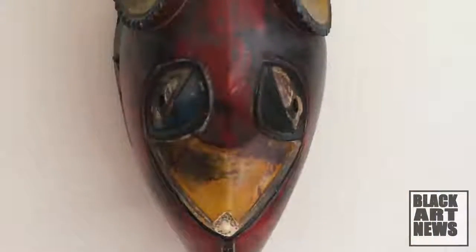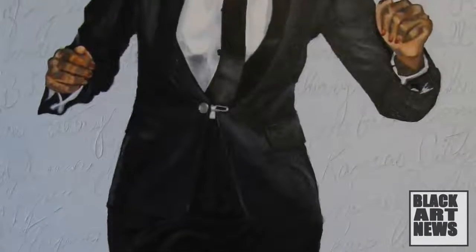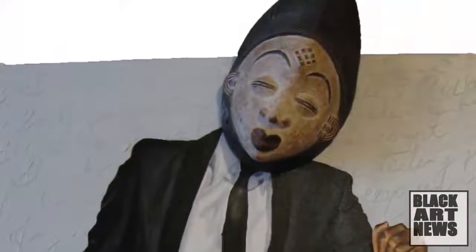This idea of bringing something I thought was a beautiful object and giving it to what I thought was a really beautiful performer — bringing something that becomes inert. We go to museums and look at these objects in those plastic cases, climate-controlled, perfect lighting, and they're dead. They don't move, they don't sing, they don't perform for us anymore. I gave a performer a mask that needed to be performed, and put two beautiful things together. Then I saw a project, and that was really satisfying. Then I started going back to albums — many of the albums I remembered with full-body images of black women.